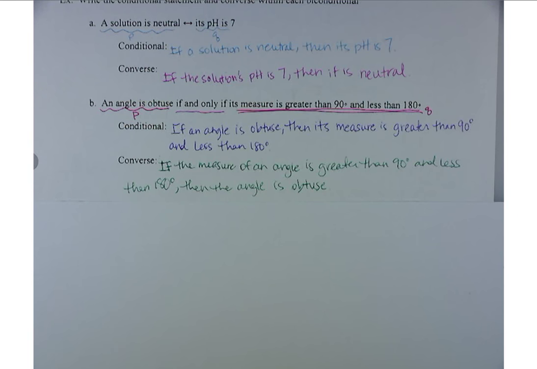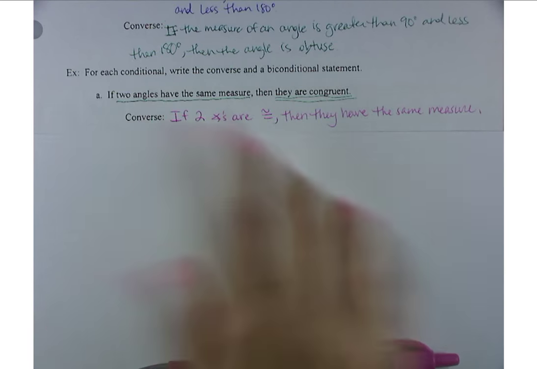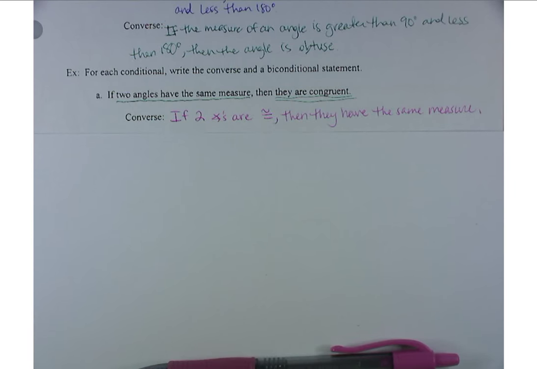So you should have if P, then Q. Okay, Caitlin, what'd you come up with for that? I said if two angles are congruent, then they have the same measure. Okay, so if two angles are congruent, then they have the same measure. Great. And for mine, I just abbreviated congruent. Oh, okay, yeah, the biconditional.